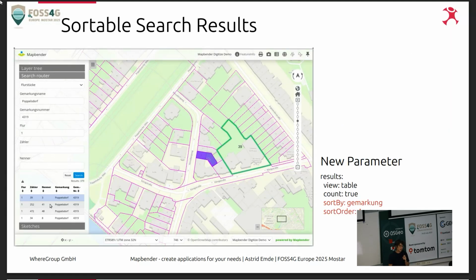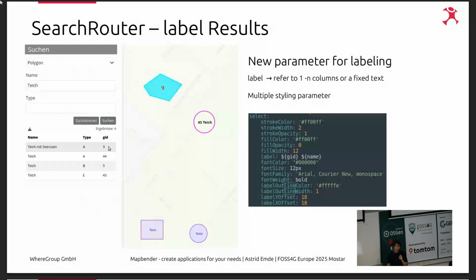This is another example of the search, and here you can see that it is sortable, and you can design the result style. So in this case, I have a different design for the results, and if you hover on the results or you click on the results, there's a different color and maybe a labeling you would like to show. We also, yeah, here you see the labeling, and I can decide which columns I want to choose for the labeling. And I hope I could show you how easy it is somehow.